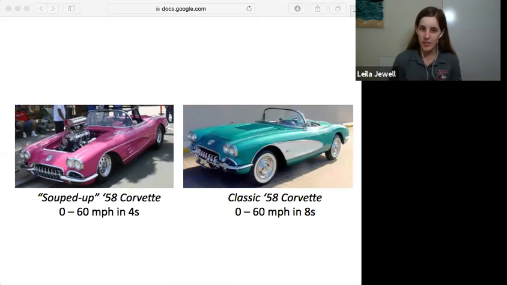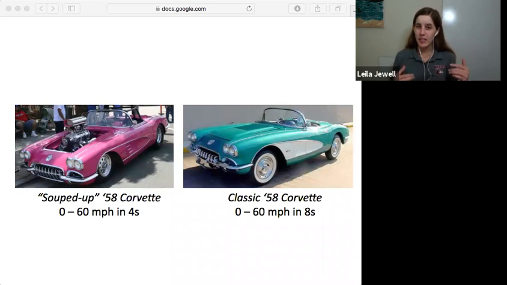So besides the fact that one car is pink and the other is teal, what's the difference between these two cars? Well, notice they both go 0 to 60, so it's not that they have different speed limits, at least not in what's been presented here. But they're able to go from 0 to 60 in very different time intervals, right? So they have the same speed change. The souped up one is in a much smaller time interval, so it's a much larger acceleration. But why does it have so much more acceleration? What's driving that additional acceleration?